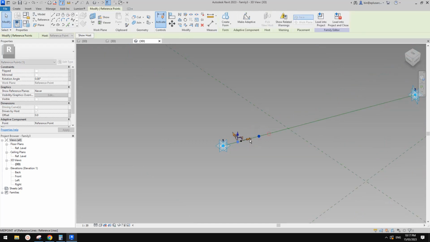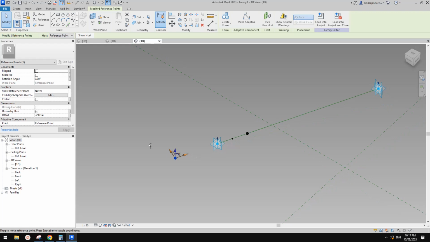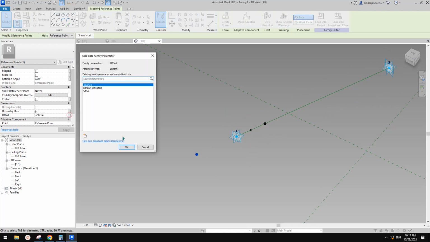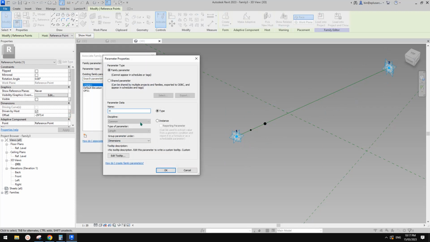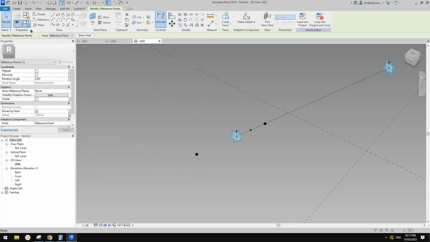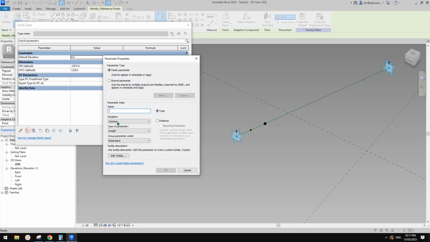So this one goes down here, so it will be a negative, but don't worry. What do we call this one? Maybe this can be the height of the triangle. Let's call it h, but this one's negative. I'm going to create an h negative for now, and go to family types, create a new parameter.